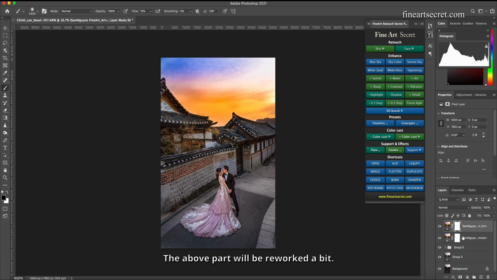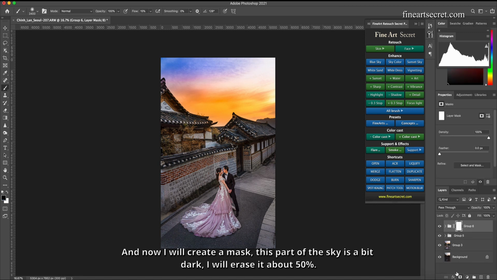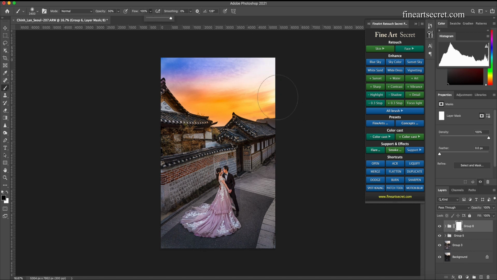The above part will be reworked a bit. I group it again. And now I will create a mask. This part of the sky is a bit dark, I will erase it about 50%. And the skin, I erased it about 70%.